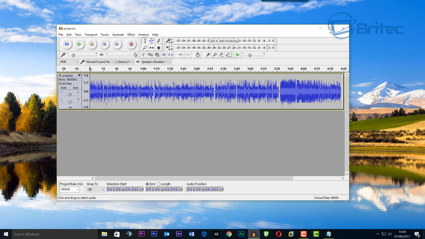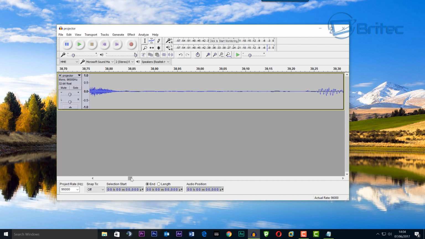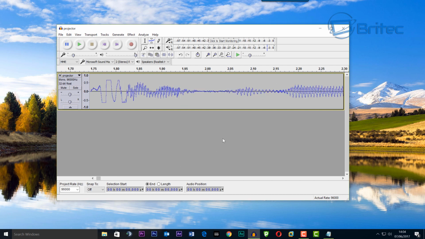So straight away you can see the P projector and product review, and it's starting to pop, and it's hitting the top bar here. Now, to zoom in, we're going to be fixing this by zooming in here. So let's go ahead and click on the actual zoom tool and zoom right in. And this will show us the actual bars here, the vocal bars you can see here, a little bit more clearer. And you can see there's a big space, and straight away there is this big squiggly line, and that is normally a pop, and that's normally what causes that big change in audio. So let me just show you what I mean here.